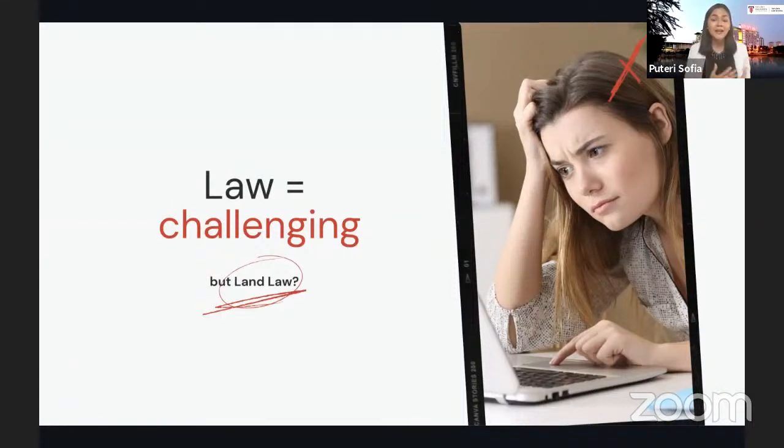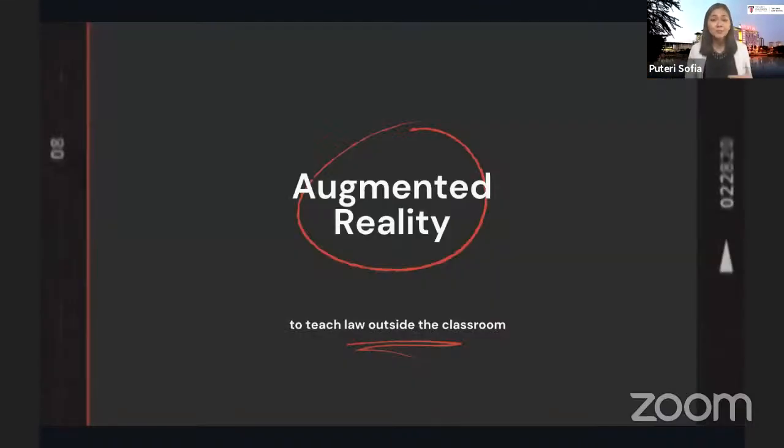Back in 2017, that's when I realized whatever methods or technological tools like Kahoot that I had used were not working, because students were already familiarized with all of these tools in year one. So there's nothing new in year two. So that's when I did research and I came across augmented reality. So I thought, why not? Because augmented reality is something new.